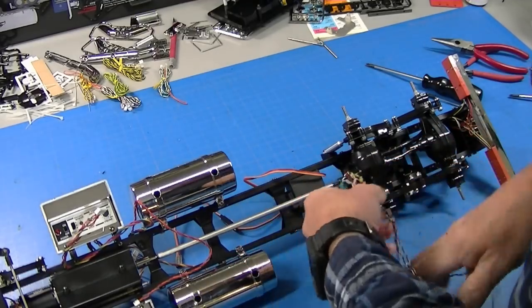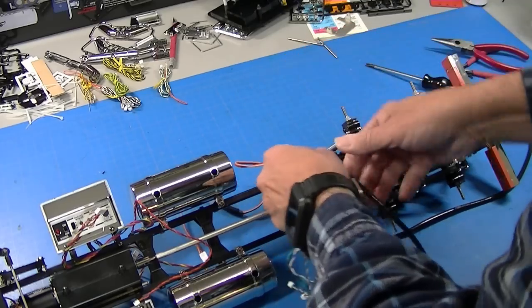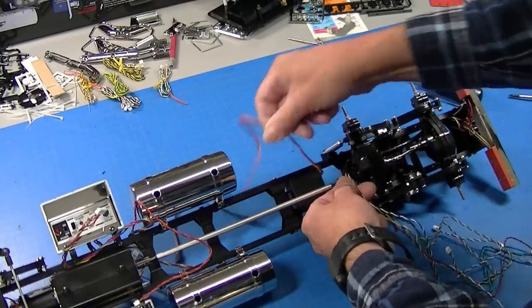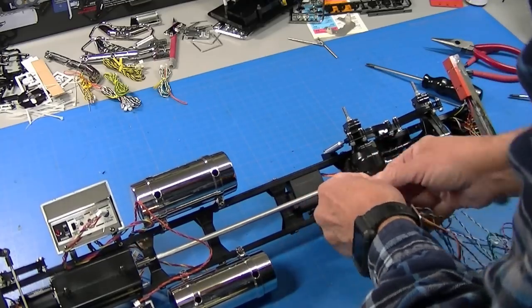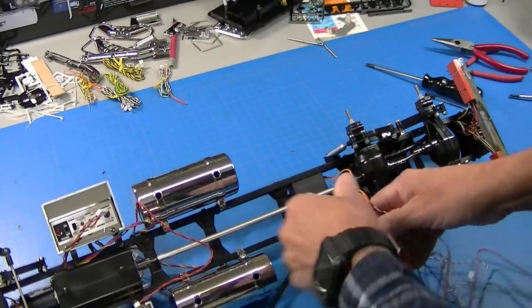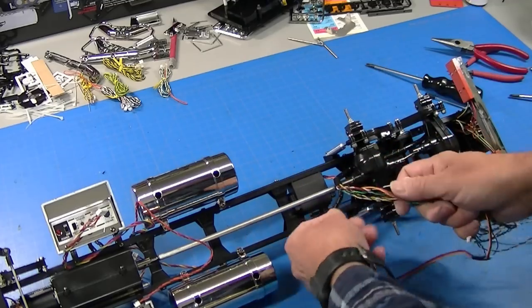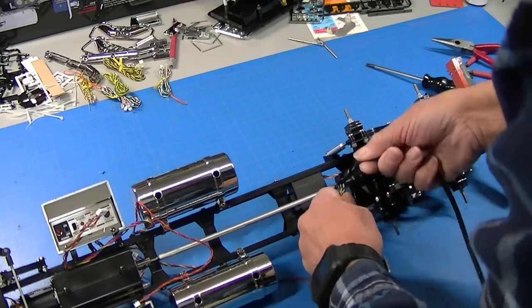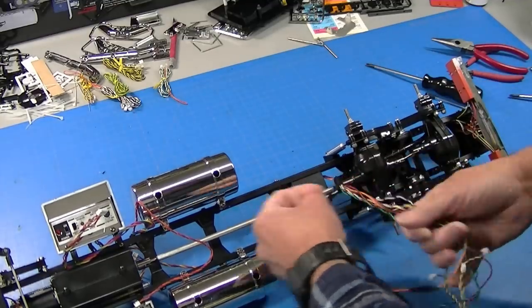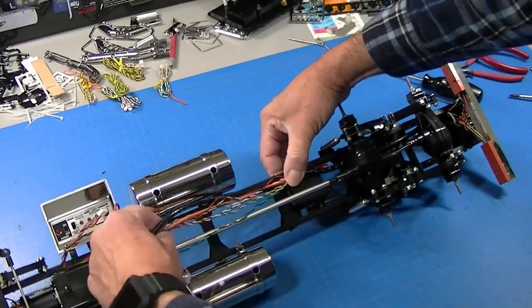One thing I might mention while I'm at it. I use a lot of this spiral wrap for the wiring. The nice part about it is you can get a wire to join anytime you want. So when you wrap this around, now I'll just pull in this wire. Wrap it a couple times, make sure I've got it kind of where I want it. And it just joins my loom along with everything else. It's really an easy way to neaten up the wiring because these trucks get a lot of wiring usually. Okay, so you can see how that's going to look. I'll pull that up to the front.